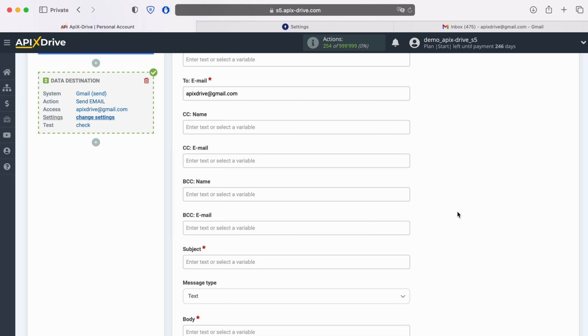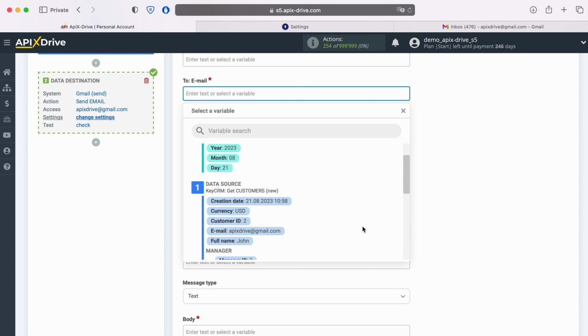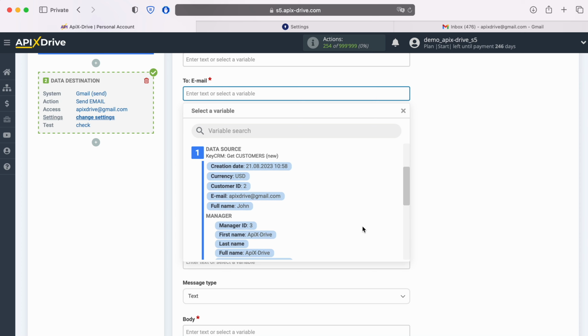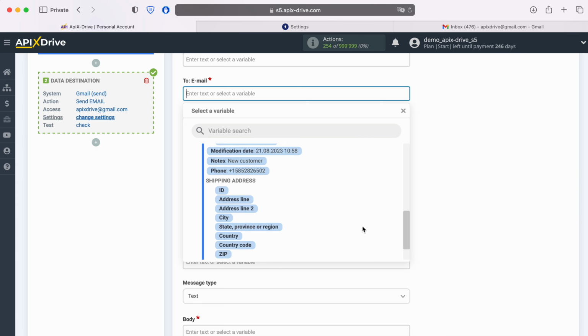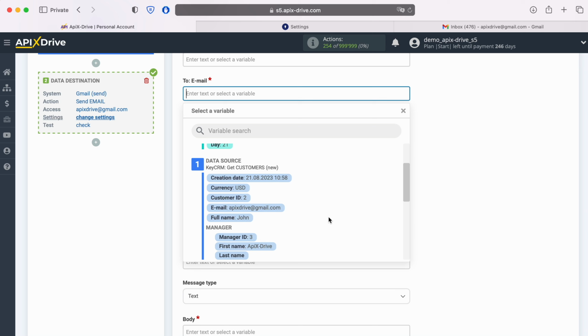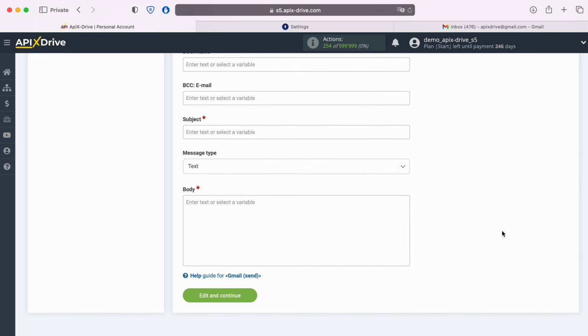If you want to send emails to KeyCRM leads, then in this field you need to choose a variable from KeyCRM that contains the customer's email. To do this, click in the field and select a variable from the drop-down list. Next, you need to fill in the subject and body fields.